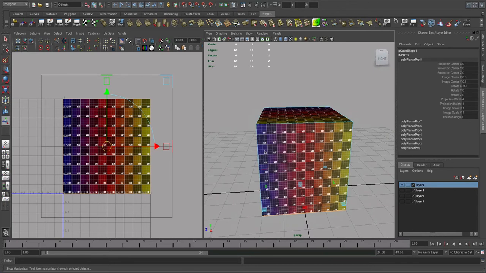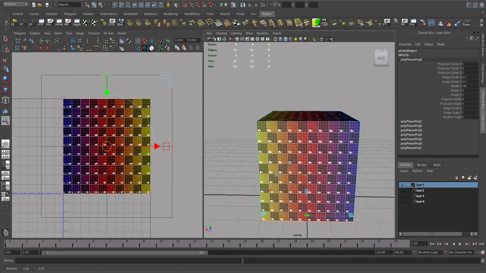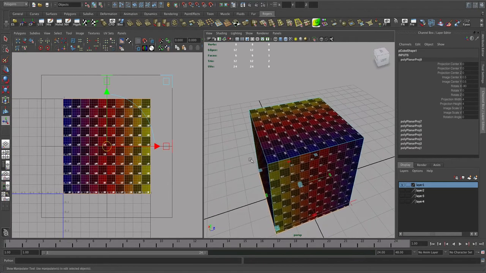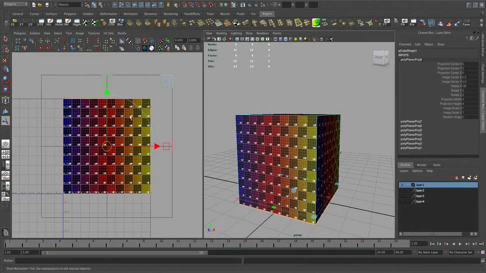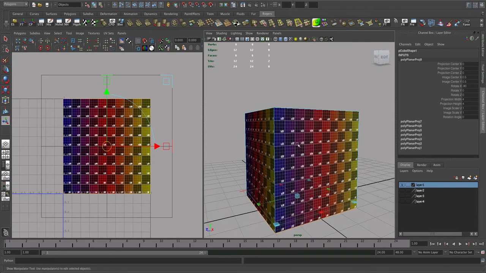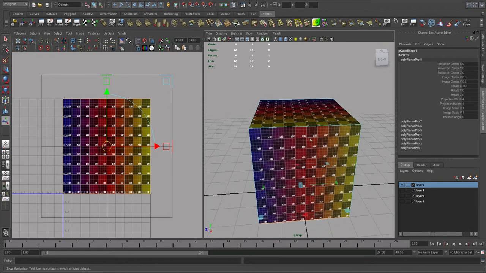Now what I've got here is all the UVs for this cube are basically sitting on top of each other. So what that means is, if I was to create a texture or some kind of visual image, it would be the same image applied on all the same sides. And you can see that this reference texture is looking exactly the same on all the same sides, because all the UVs for each one of the 6 sides is sitting right on top of each other. Now you might actually want that if you want to just put the same texture on each side of your cube. But what happens if you don't?